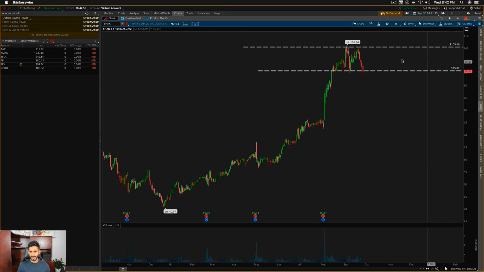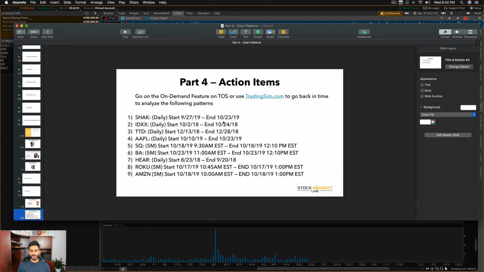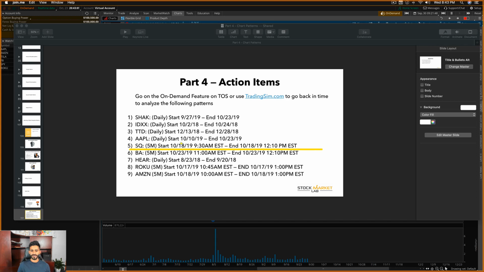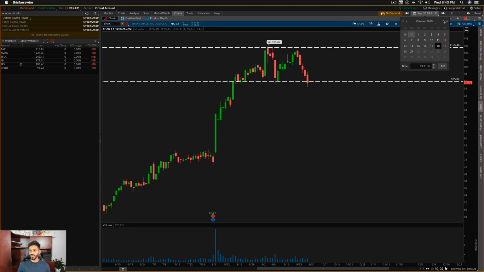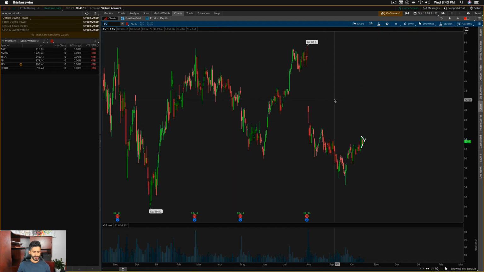I go to the next trading day. What happened? What am I looking to do? So on, and you're going to keep going until you get to 10/23/2019, and you're going to do the same thing for the other stocks. Now, if you're trading a stock like, let's say, Square, right, and you're starting at 10/18/2019, same concept. I'm going to go on Square, and let me just clear everything. At this point, same concept.